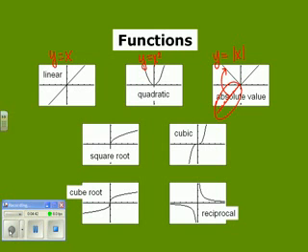Reflected it up there into the positives. Okay, now if you were going to put an absolute value function into your calculator, the way that it would actually appear is you would have to do this: ABS X. And I'm going to show you how you can get that ABS, or I'll show you where the catalog is.